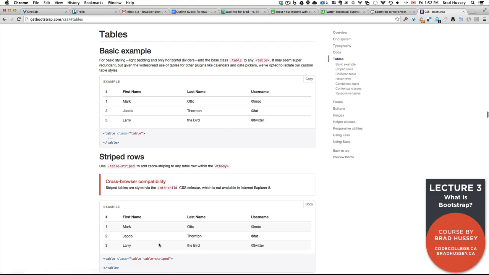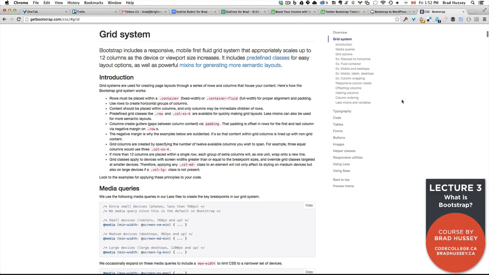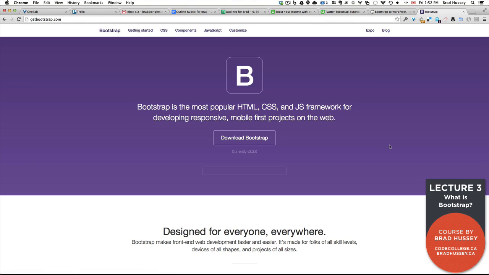Tables are a pain in the butt to make look good, and they've already done it for you by just adding a class called table. So it's amazing because there's so much here that you just don't need to recreate over and over again, every single project.